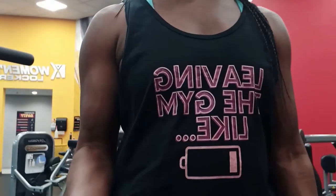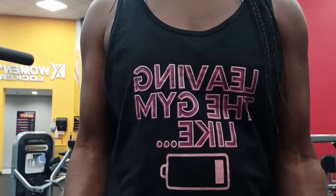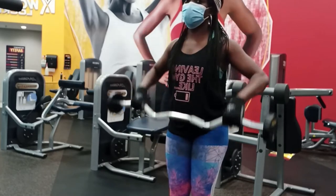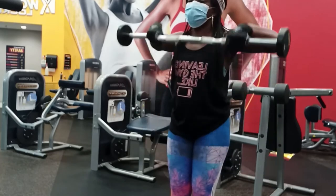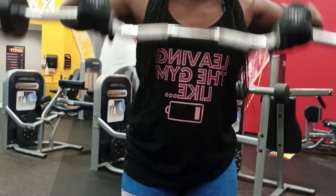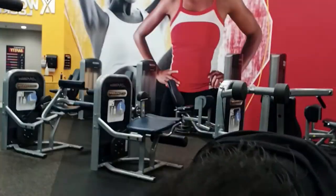I did a lot of dumbbell curls. I didn't target my triceps that day, but honestly I didn't like how my arms were starting to look kind of soft — like I don't work out. So I was like, let me get back into serious mode with my upper body and try to have a more rounded look. I want to be lower body dominant for now, but I also used the EZ bar to get some shoulder and chest work in — that felt really, really good. By the way, this t-shirt you can find on Etsy. My friend has a t-shirt business and I was just supporting her. I will put the link in the bio.